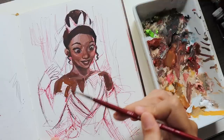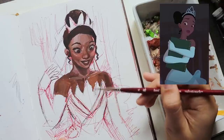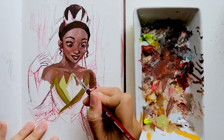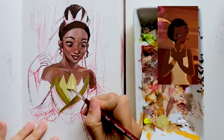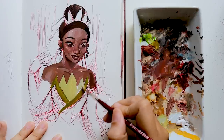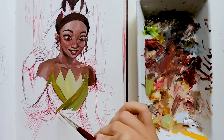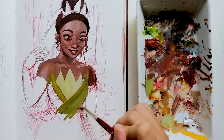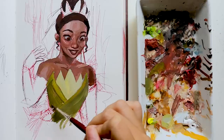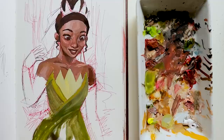There were already a couple of times in the movie where she was wearing beautiful dresses, and I'm really partial to that blue, almost Cinderella-esque dress she wore in the first part of the movie — I love that icy blue on her skin tone. There was also another scene where she was wearing a white dress with gold accents. So you already got to see her in beautiful dresses. I think one big reason I wasn't sold on the final dress is because of the background — the colors were too similar and it almost felt like she was blending in. I just wanted her to sparkle more and stand out.